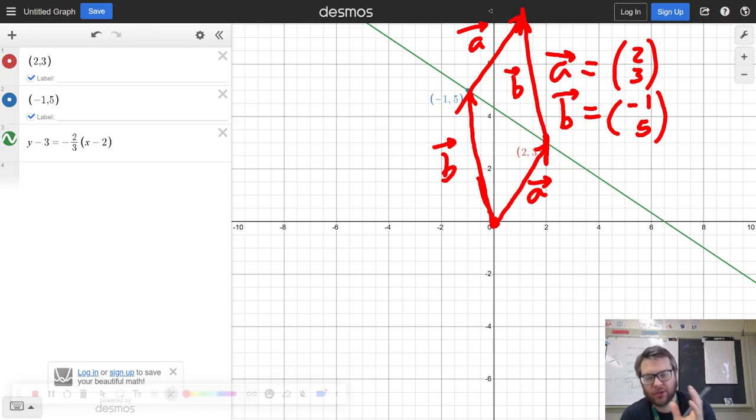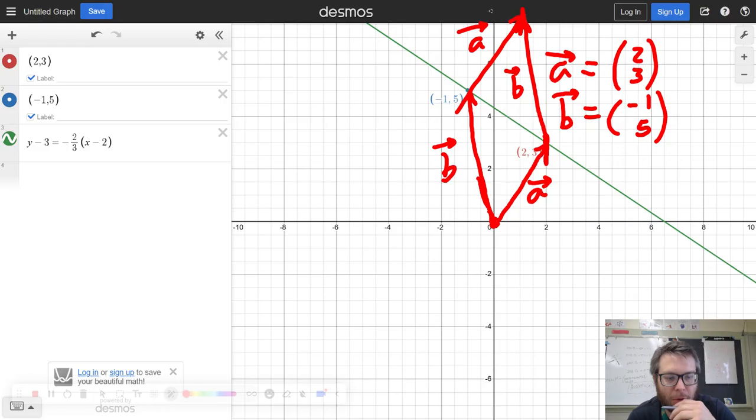So adding 2 vectors is going to make a parallelogram because you can always translate a vector around and it doesn't change what vector it is. Usually I draw my vectors starting at the origin, but you don't have to. They could start at any point. A vector just moves in the direction and the distance according to its components.